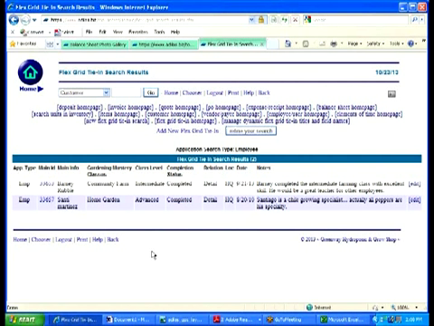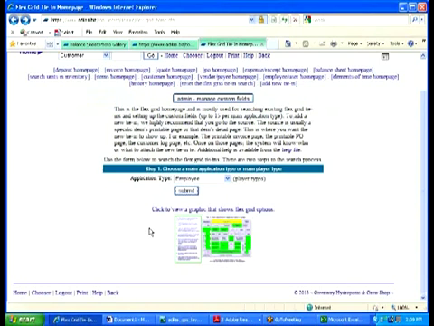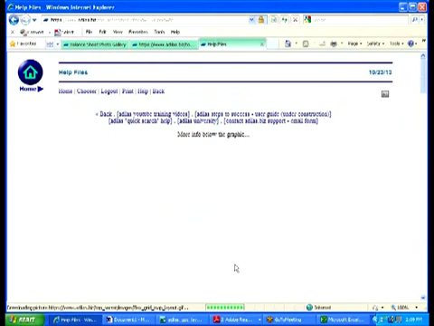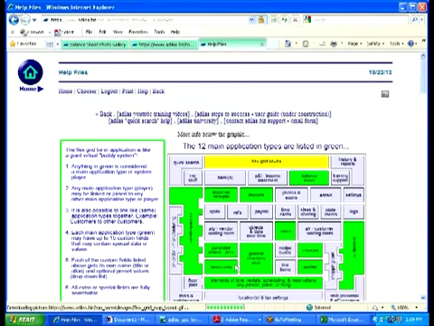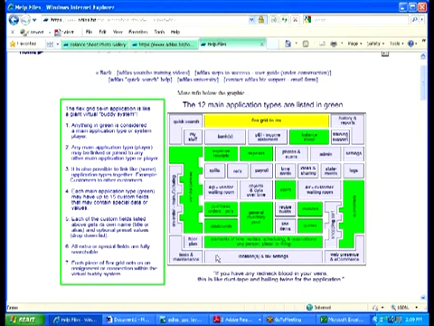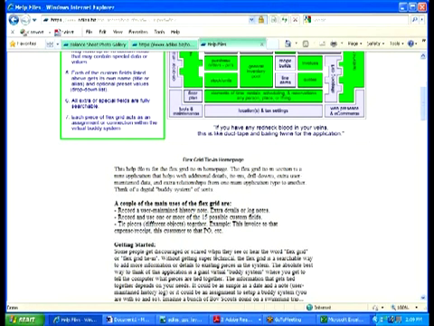One other thing, why don't you go back to the FlexGrid tie-in homepage? Go ahead and click on that little graphic down below there. This little help file shows you who the main players are, and it also details what the FlexGrid does, okay? And if you scroll down, this is a very helpful help file. It's kind of like, what are my possibilities? What's going on, and how does it work?